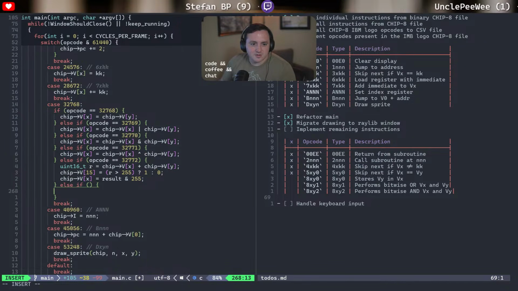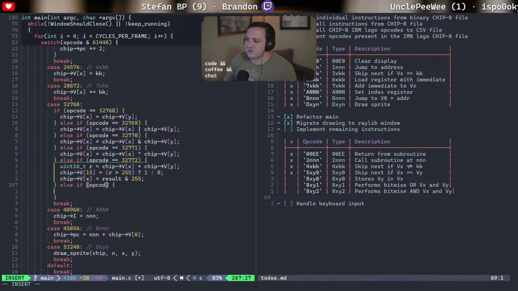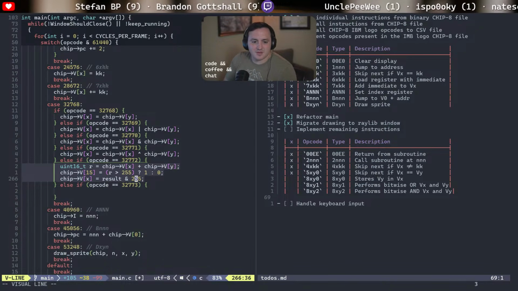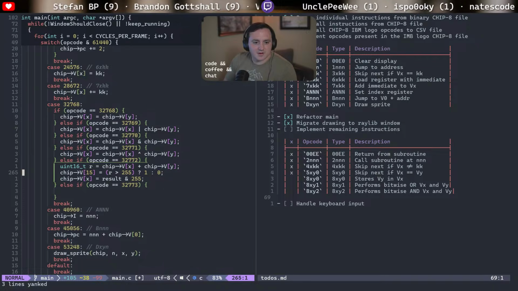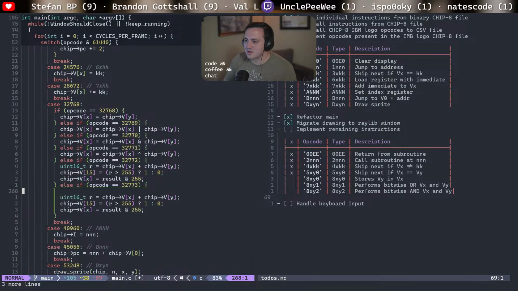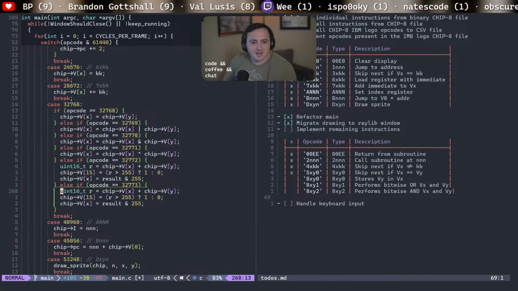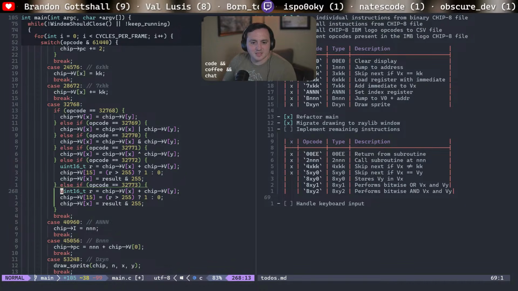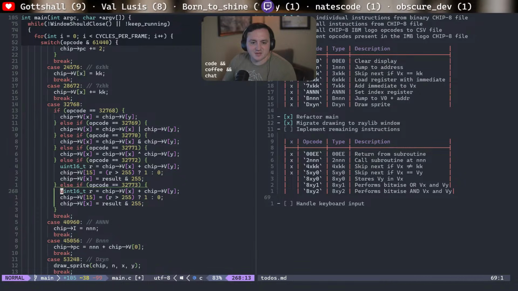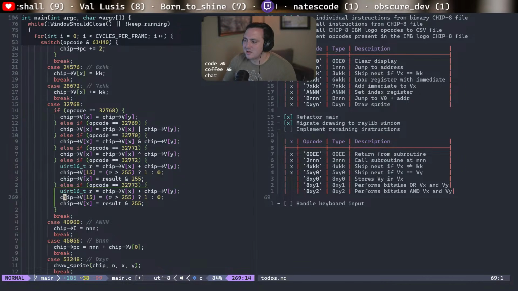Now we need to do the subtraction, which is basically the inverse. So our opcode equals 32773. We have to do the same thing, only now we're subbing. If Vx is greater than Vy, then Vf is set to 1, otherwise 0. Then Vy is subtracted from Vx, and the result is stored in Vx. Okay.